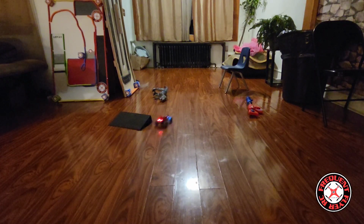There you go. That's a bit of a speed demonstration there of how fast it goes. Let's try it again. And that was not even half throttle. And we're on low rates, so this thing is pretty fast. Get a little jump on the ramp. And this ramp, again, is quite conservative on its height. So I think they did that by design to ensure that you're not going to be flipping over all the time. Try to hit that back. Yeah, so it's a little hop. So another jump.